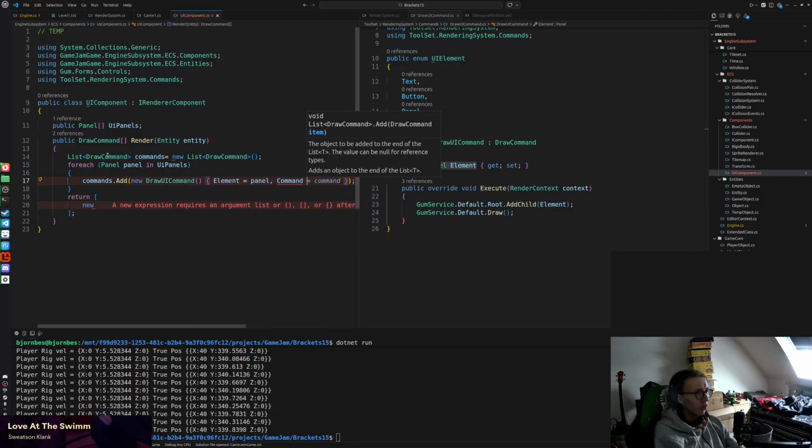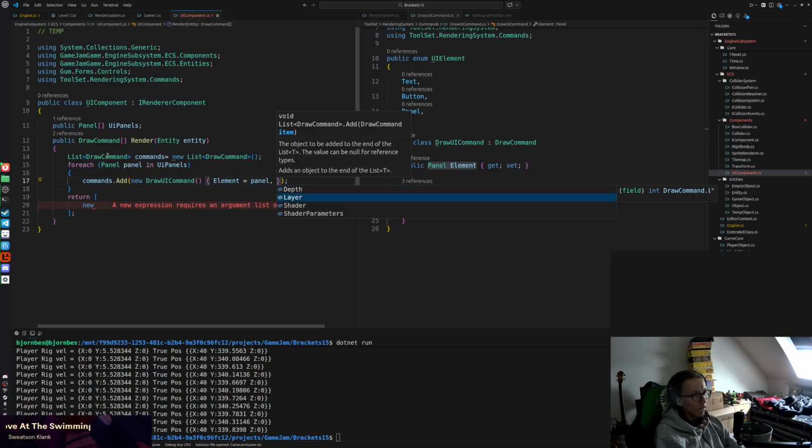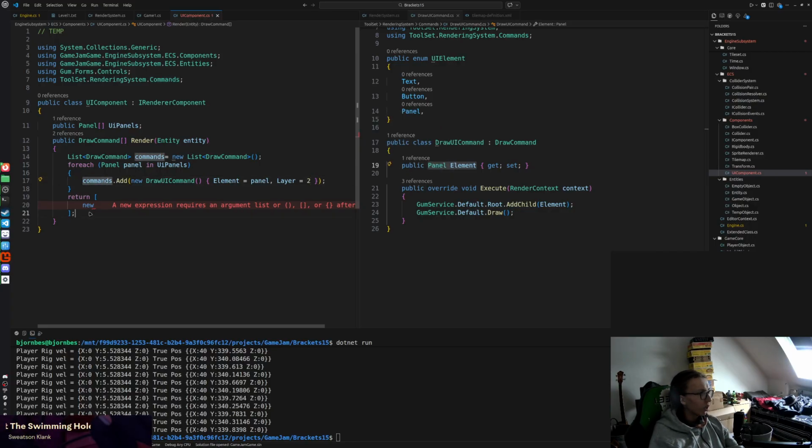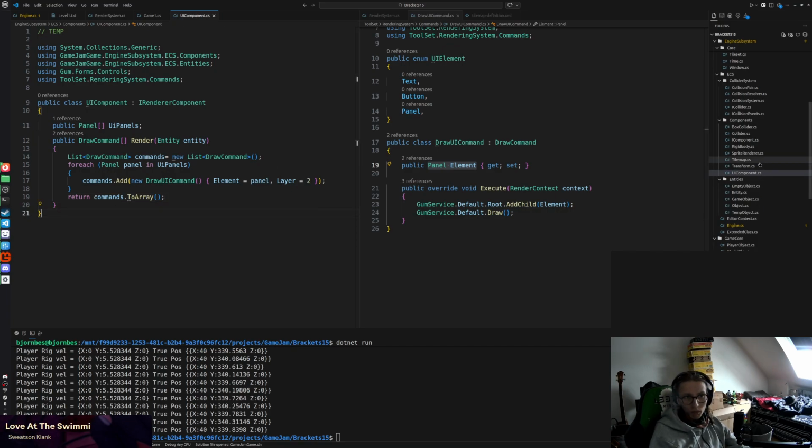We got this one. Layer 2. And depth, we don't really need that. Then return these ones. Okay. Now we got that.